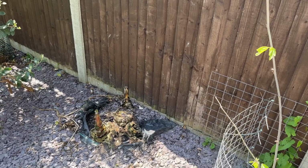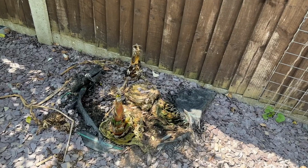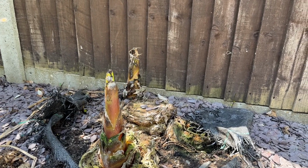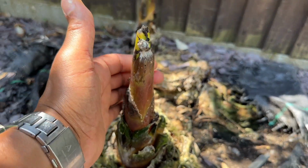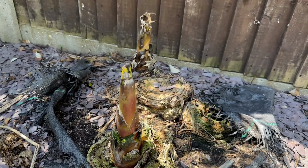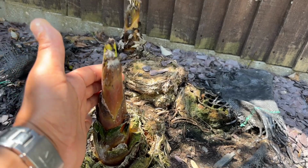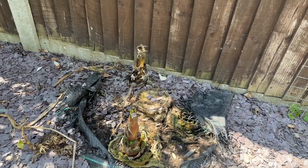Now, a little bit of a surprise. We've got my bananas that I had lost over the winter starting to come back. Very, very pleased about that. This is the Helen's hybrid banana, and these are an edible variety. It's supposed to be really sweet, although the seeds are very hard. But I'm so pleased. I mean, this area here was where the main trunk was, which I lost. But yeah, we've got bananas. So within the next few weeks or so, that should be a lot taller.